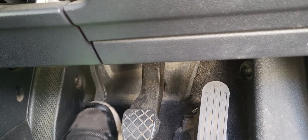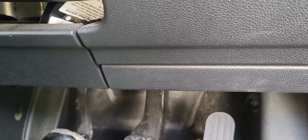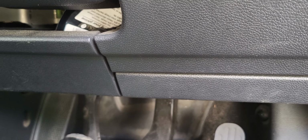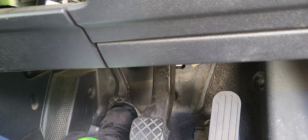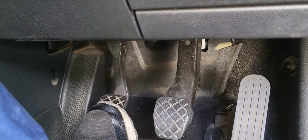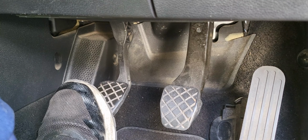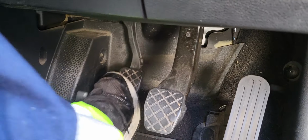And so, the owner called us because he had the problem that the clutch pedal is not coming back up, so I told him what to do. If the pedal is like that, lift it up with your foot and then pump it a few times until it builds up the pressure, and then it works. Until now it works, but again we need to bleed out the system, no? 100% there is moisture in the system, so we need to bleed later on.